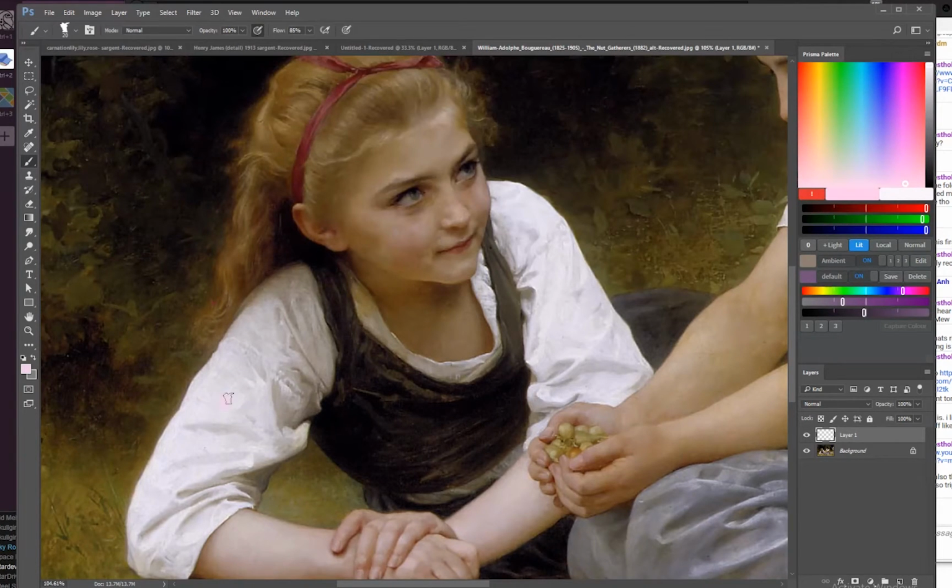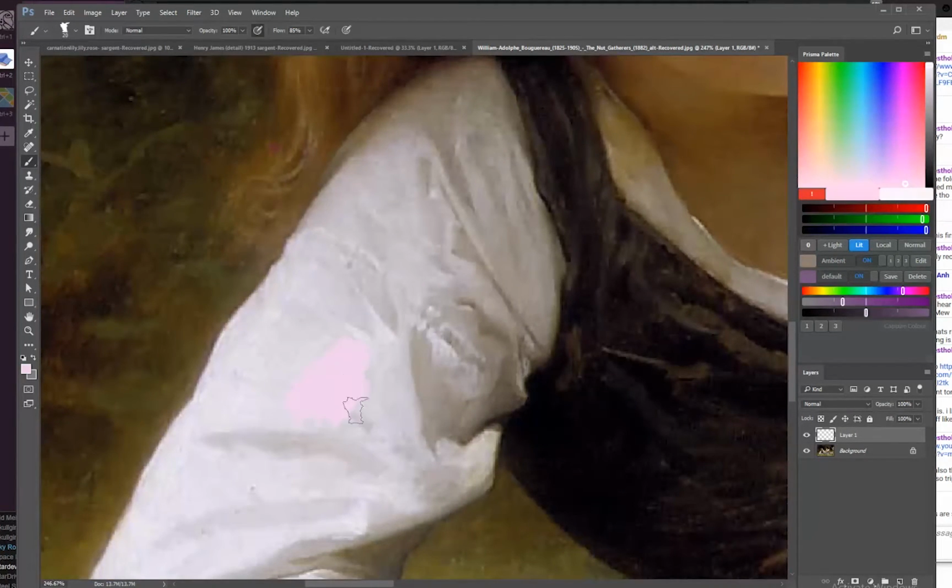Takes a bit of trial and error. Getting pretty close now. I had my light a bit too saturated there.